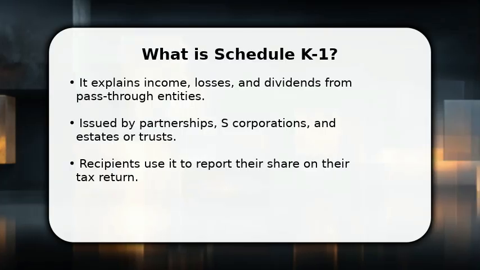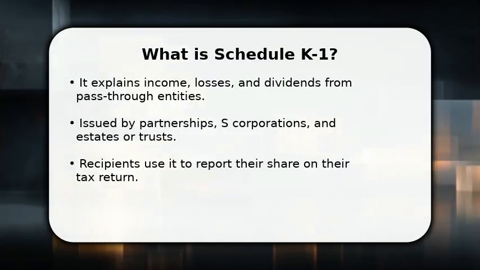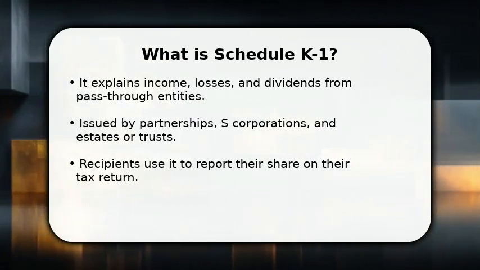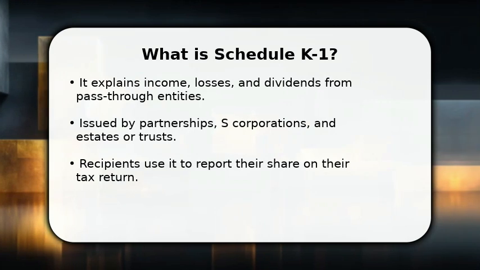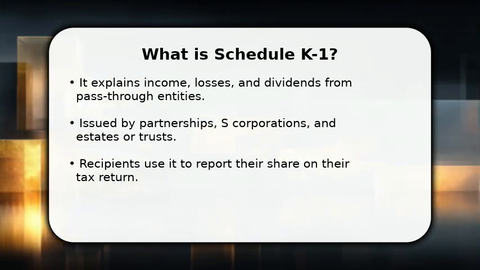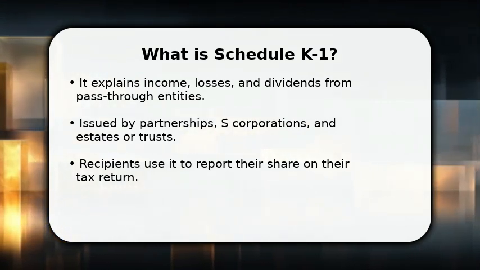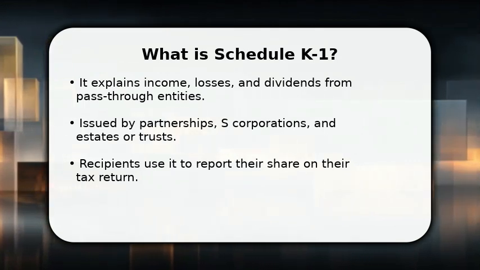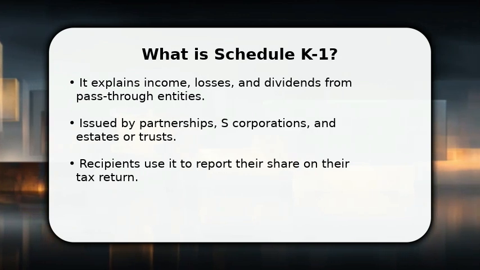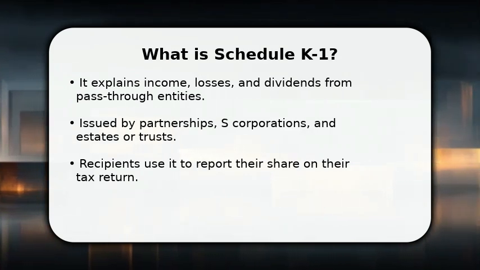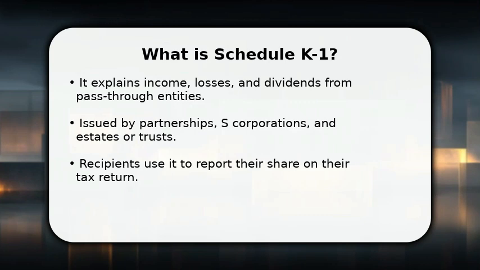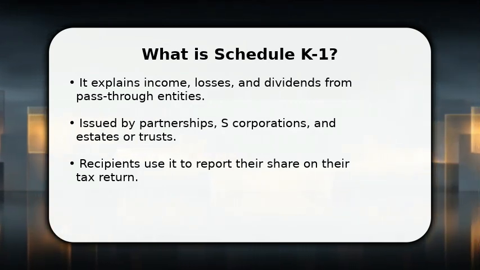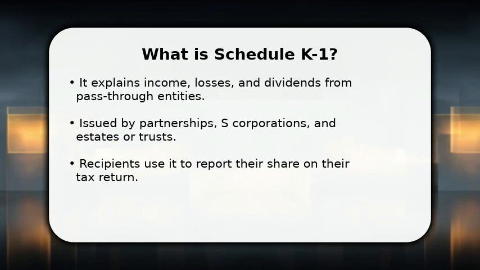Enjoy the video. In this video, I will explain how to fill out a Schedule K-1 form. This document is crucial for reporting your share of income, losses, and dividends from certain entities. You'll receive a K-1 if you're a partner in a partnership, a shareholder in an S-corporation, or a beneficiary of an estate or trust. It details your portion of the entity's financial activity, which you then report on your personal tax return, typically Form 1040.